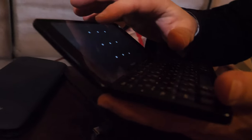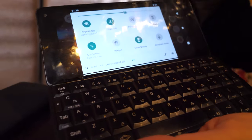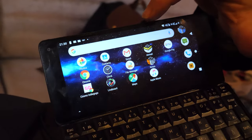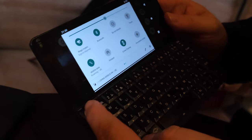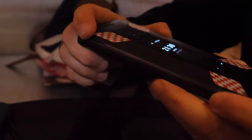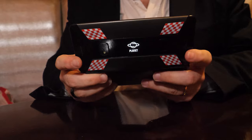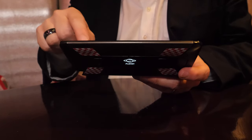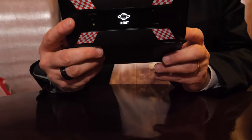The processors are separate, so you can actually close this one down and switch it off. Of course if a notification comes it will pop up again, but you can switch it off completely. In the settings you have the cover display option — you can switch it off completely, and the screen will stop operating. When you switch it back on, the screen comes back. When we open and close the unit you'll get the logo for a few seconds and then it goes dark. If we're playing music, I'll start something on the music player now.